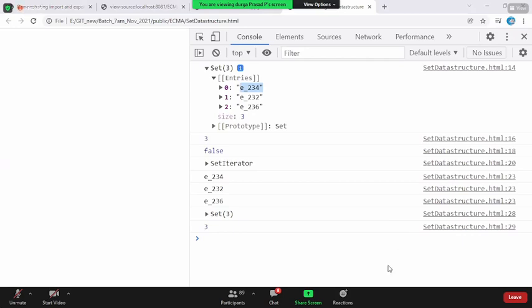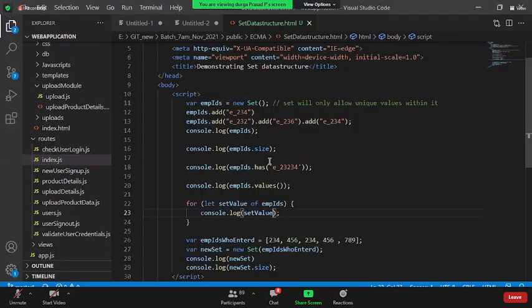Sir, if you want to access a specific value in a set, what can I do? If you access, there is no way we are accessing, right? In case of an array, there is a chance of accessing, but here there is no way, because when I'm creating a set, I'm not specifying the size. I'm simply saying that it is a set. The advantage you have in JavaScript is either you're declaring an array or you're declaring a set, you don't need to specify the size. You can increase any number of values.